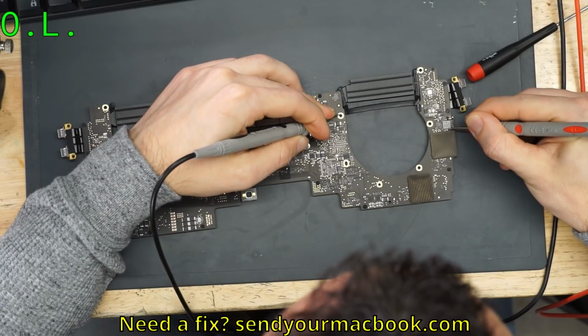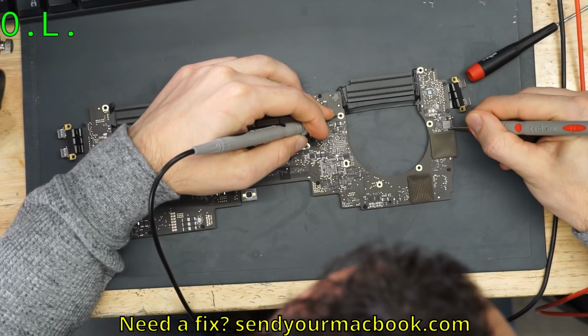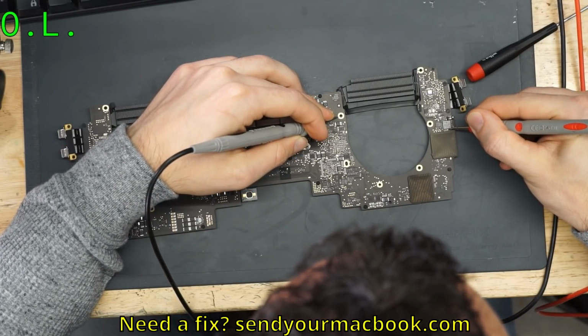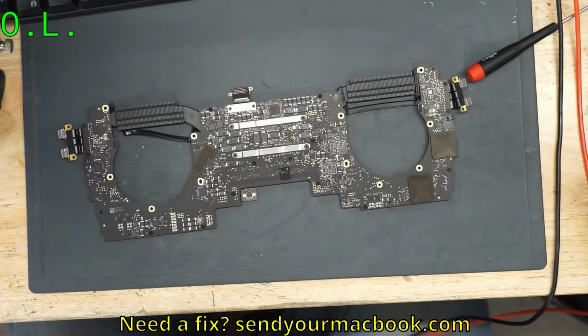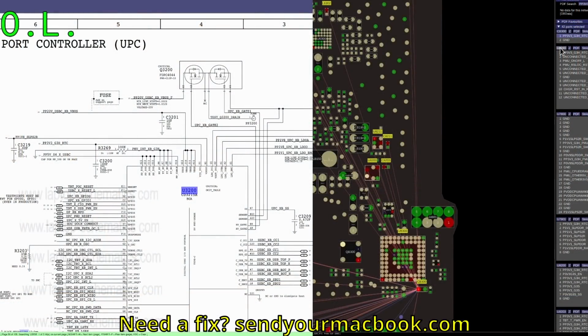Okay, so it looks like open line, so it is not shorted to ground. So we're going to have to do a little bit more research over here to figure out what's going on. Yeah, 5 million ohms. That's not it at all. So the question I would have is, where does PP3V3_G3H_RTC come from? So we're going to have to explore the schematic over here and figure out what's going on.